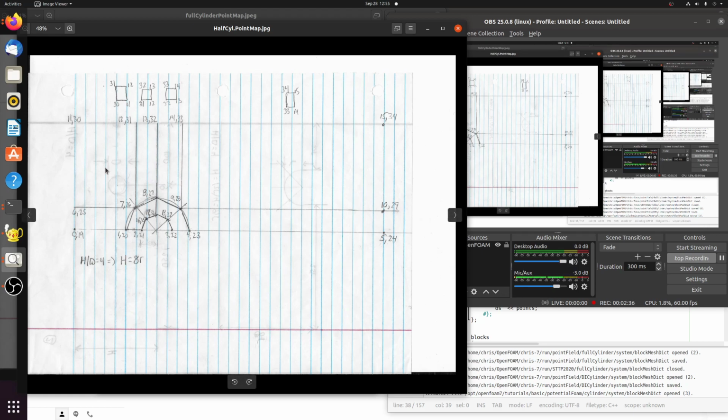So what I'm going to do now is, I get pretty good with that, and I get pretty good with hex block specification and boundary face specification, especially after doing the rectangle and the half cylinder. I got really good with specifying those. I got a pretty good method going down.